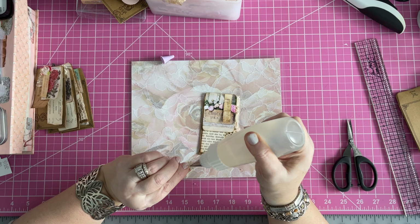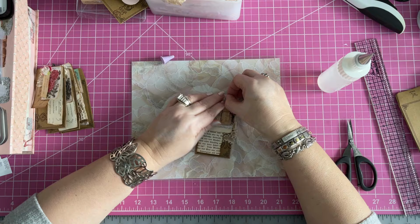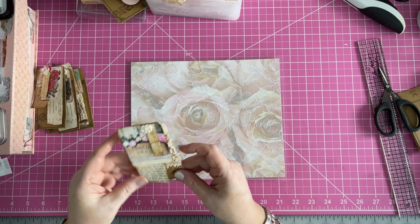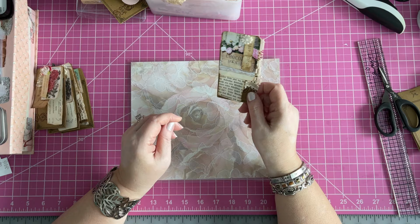When I say craft and chat, I mean I'm going to be chatting away. I don't know what I'm going to be chatting about, but expect a crazy conversation. Actually, I didn't get a lot of sleep last night because Misty was having trouble with her breathing and she was laying next to me, and oh my goodness, she was keeping me awake with her snoring.